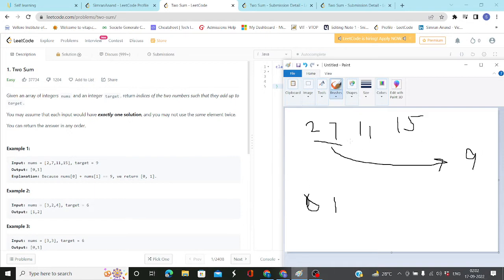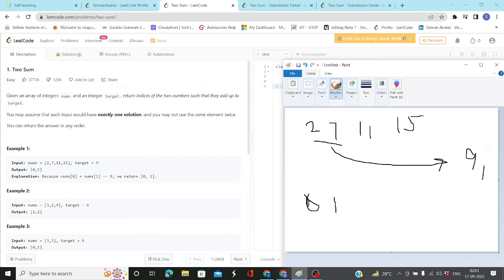When I say brute force approach, what was I using? We are given an array and we are running a for loop basically. Inside the for loop, we're going to use counter variables i and j. So i starts from the starting number and j can be the second number, so it starts from i plus 1. We can do it that way and check whether the two adjacent numbers are going to give us the sum as 9 or not.